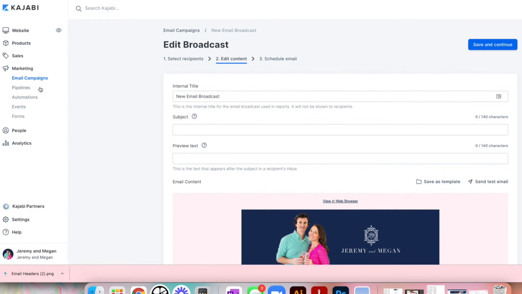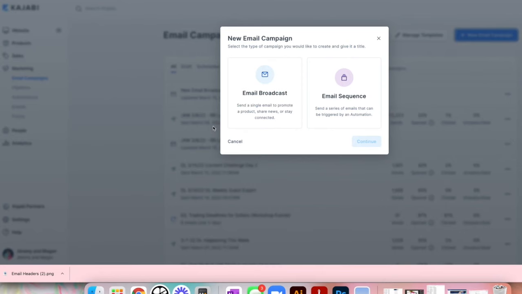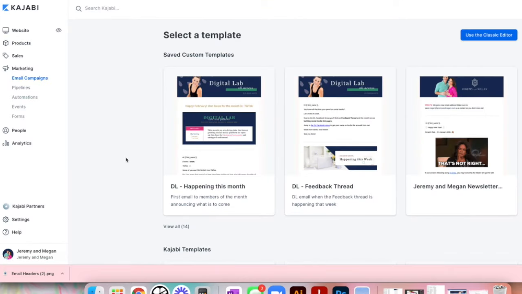When I go to create a new email campaign, what I've done is I save templates anytime I do something that I know is recurring in my business in terms of emails. So say I want to create an email broadcast. If I'm sending an email to my membership, I have emails that go out to my membership every month. At the start of every month, I send an email about what's happening that month. So all I have to do is simply click on a template that I've saved, that I've already built myself, just like we just went through, and I can quickly edit those details right in the Kajabi builder.